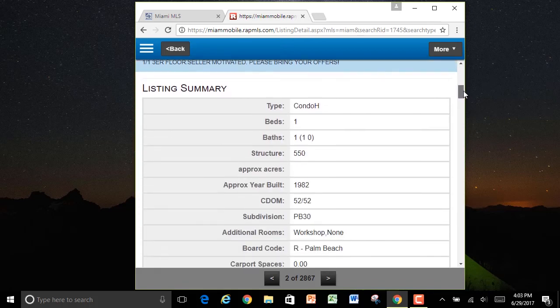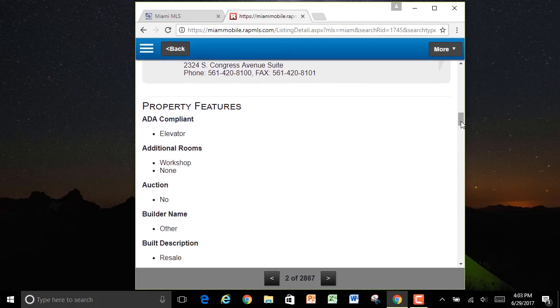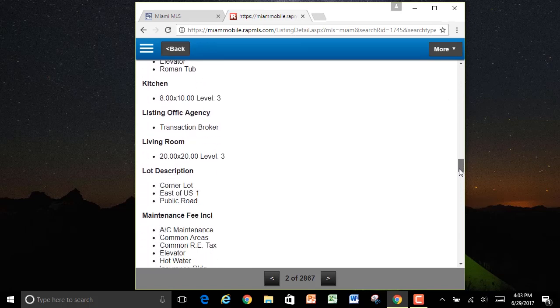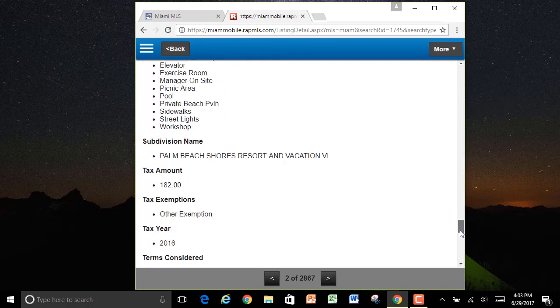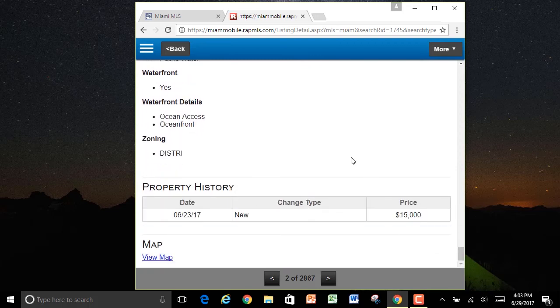I'll just go ahead and show you some information here. This is all the full detail view. With the phone, you could just press the cell phone or the contact information. If they have an email, you could do that as well. Then you have all your property features below that. I'm just going to scroll down a little bit fast. I just want to get to the bottom to show you the property history. Select View Property History. If there are any listings that were listed before or a running string of property history for this actual property, it will be displayed at the very bottom. It will also give you the listing numbers where you could hit the listing number and view all the previous listings.